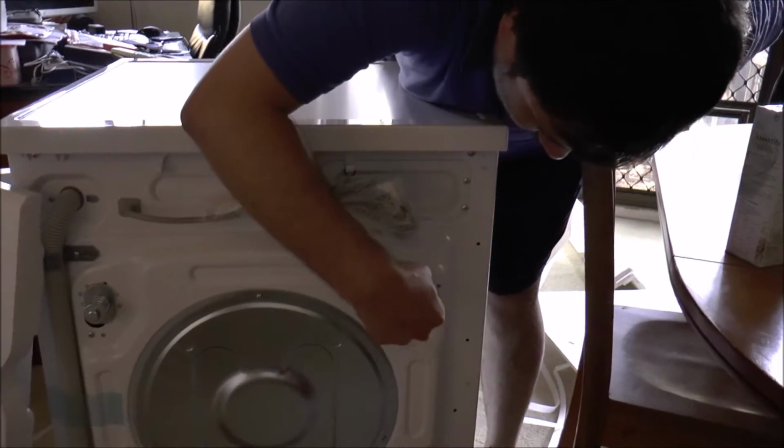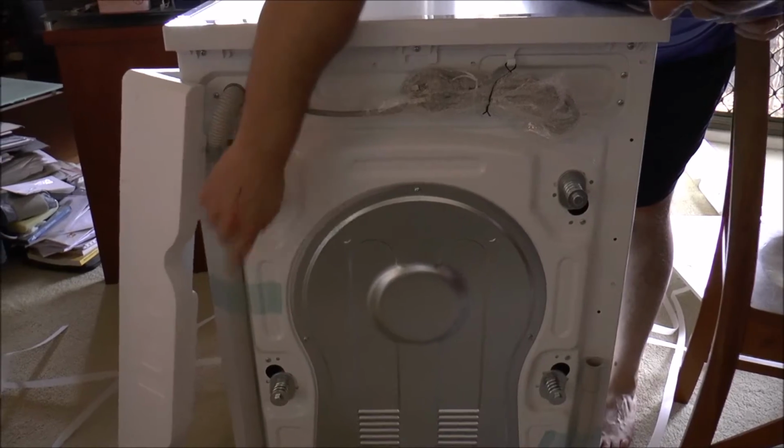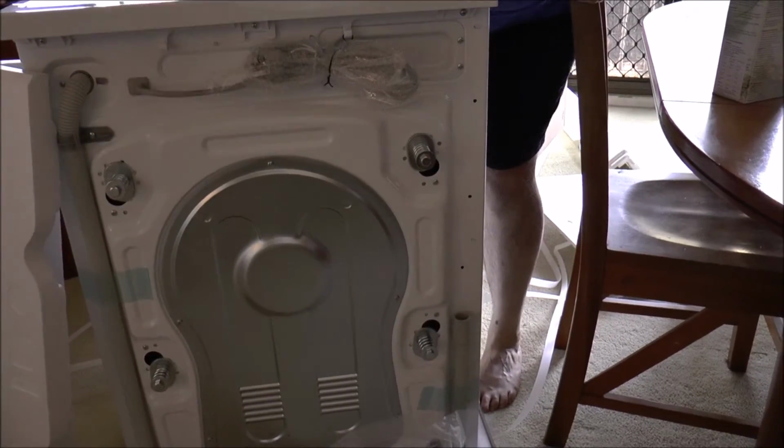I think I'll have to unscrew these as well. I'll do that a bit later. And yeah, that's where the inward hose goes, I believe. No, that's the grey water. Yeah, grey water.